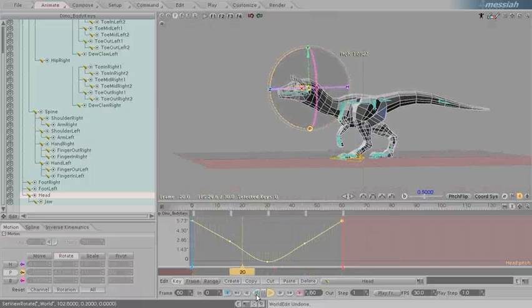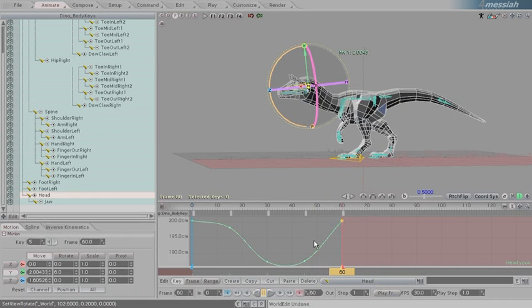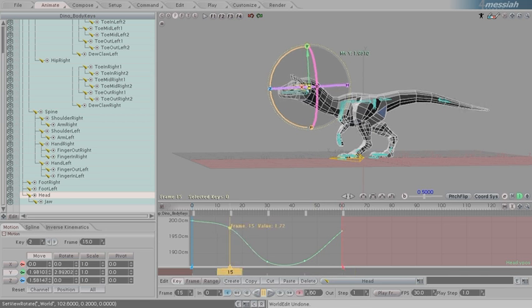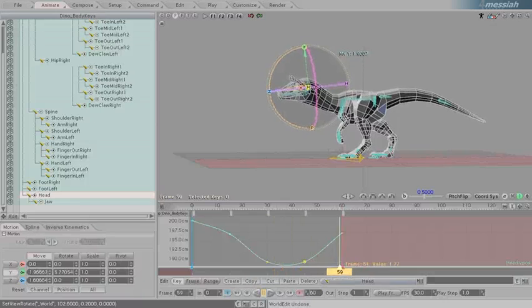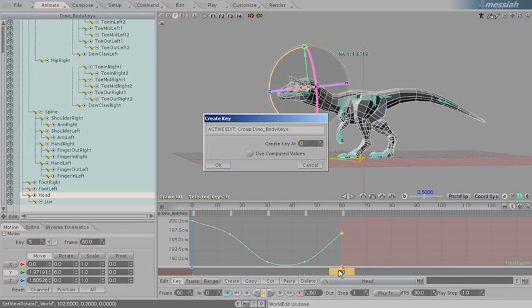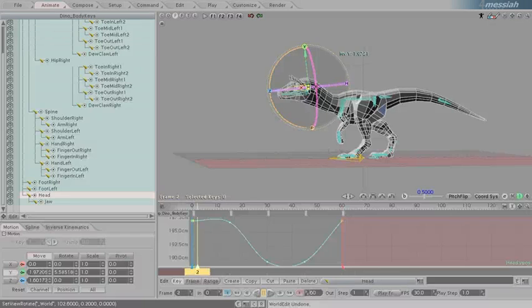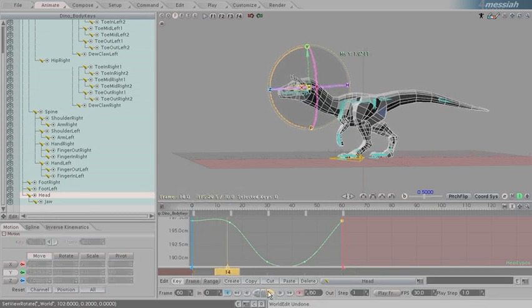Is he moving too much? Too little? If he's moving too much on the Y, let's scale the Y down. Let's move the Y closer. So there's not as much variation. And because I'm operating on the end keyframe, I need to make it identical to the beginning. So I hit the enter key, type in frame 0, and now it looks the same at the beginning and the end, so it loops correctly.